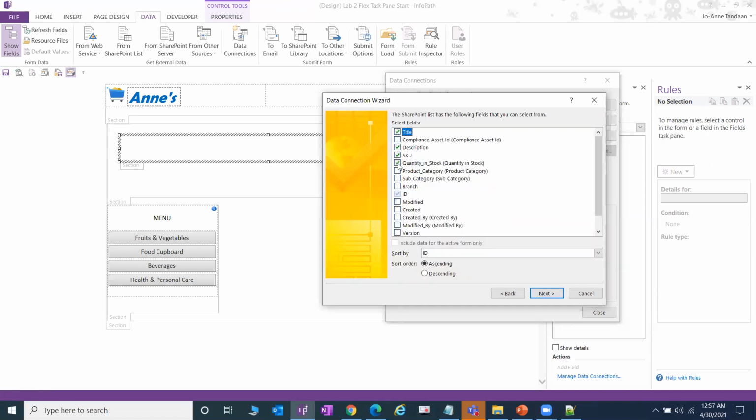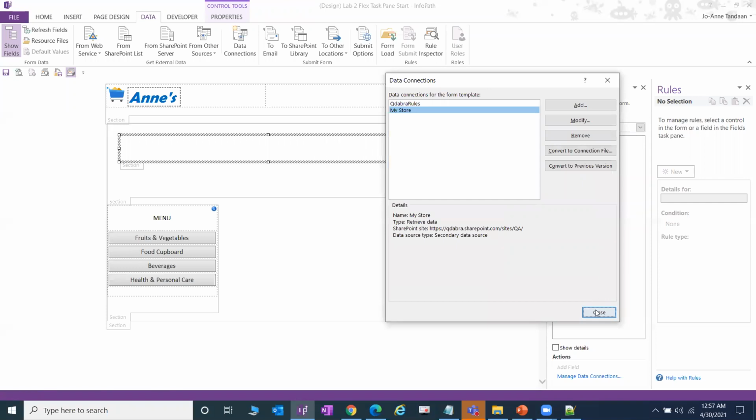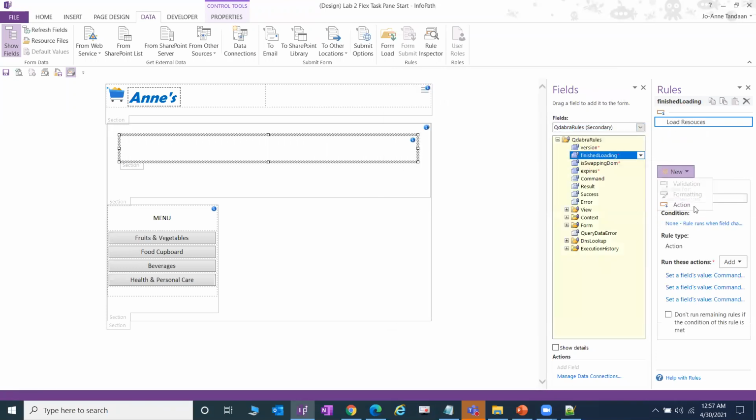And okay, select some of these columns. And let's not query it alone. So we don't recommend checking this. And so what we do is query that data connection here on finish loading.